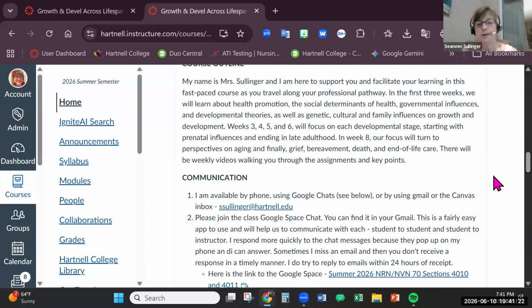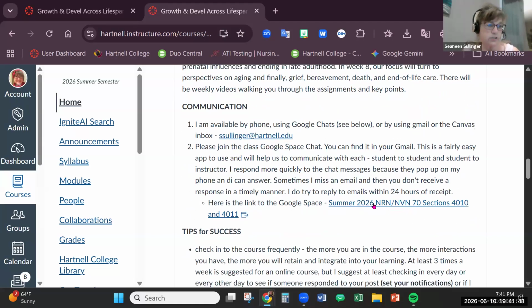The way that I respond best is if you use the chat. Not necessarily the chat for your section, your group, but if you message me directly from the chat, it goes right to my phone and I see it right away and usually respond pretty quickly. I think there are some people that have already done that and I've responded pretty quickly. If you email me, it generally takes me a little bit longer to get there, but I eventually get there. In here is the link to the discussion in each of your sections. You do have two separate discussions depending on your section, but I will also post the link in an announcement as well.